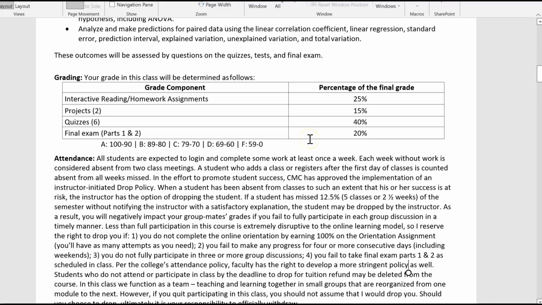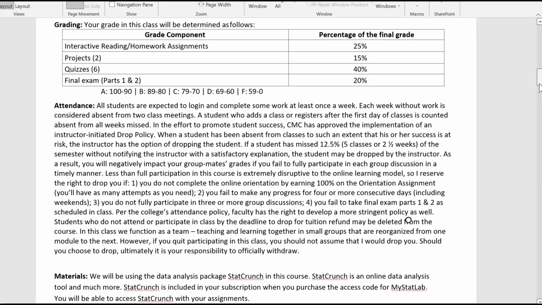Now, attendance. All students are expected to log in and complete some work at least once a week. Because this is a summer class, it's a lot more than once a week because we have 7 weeks in this course. Each week without work is considered absent from 2 class meetings. A student who adds a class or registers after the first day of classes is counted absent from all weeks missed. In the effort to promote student success, CMC has approved the implementation of an instructor-initiated drop policy.